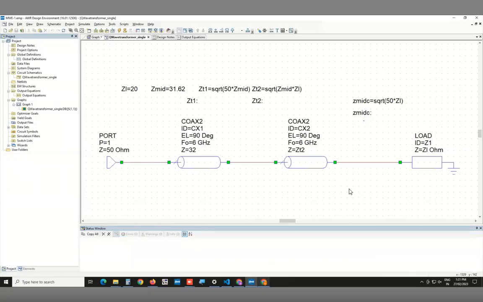Well, no. Ideally, there would be 3, because if you split this into 2, there will be one in the middle here, and one here, and another one in the middle here. But that's exactly what I said: you did not have to split it and do it in such a way. The idea was to understand what is the mid value in relation to the original 2 impedances you were trying to match.